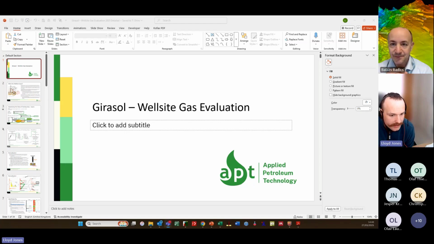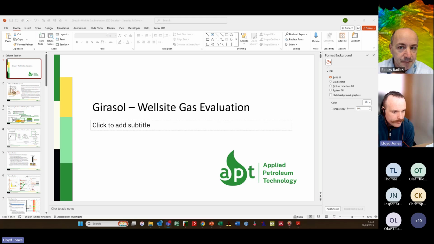So where we think phase separation is occurring, we typically apply the Glasso PT constraints to the GOR prediction plots. I don't know if I've got, let me see what I can show you in the background. But what we try and do, using the Glasso correlations, is predict, given the pressure and temperature of the reservoir, the maximum GOR an oil can be and the minimum GOR a gas can be. And that's really the best guess we can get at the moment.